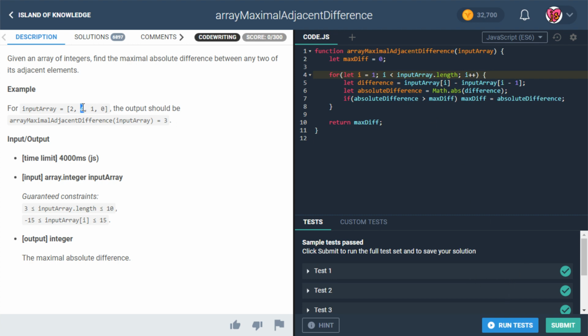We're basically saying start at this one, but compare it to this one. Then go on to this one and compare it to this one. And then move on to this one and compare it to that one. Okay, so this will work, and there are other ways we could get this to work for sure.